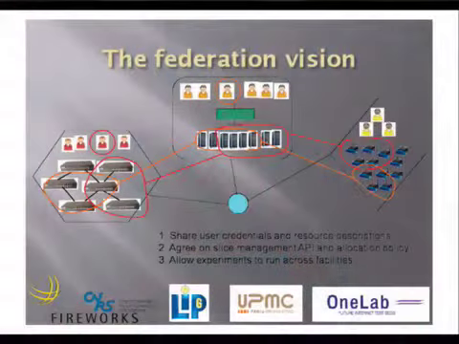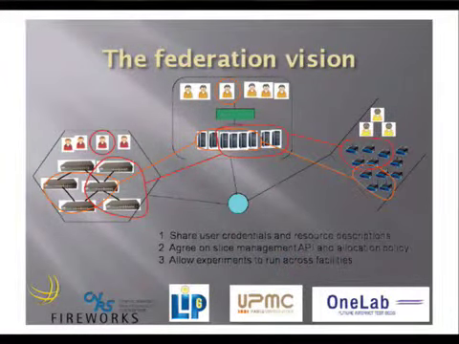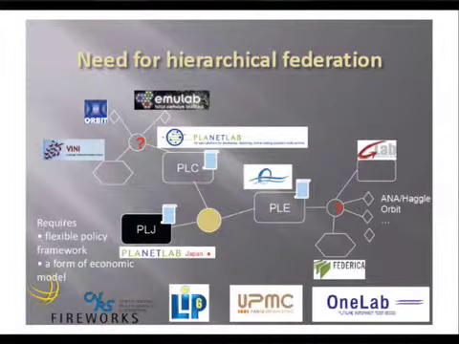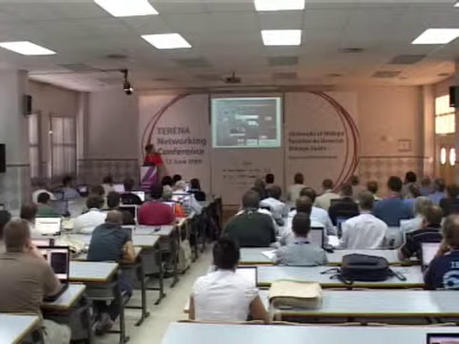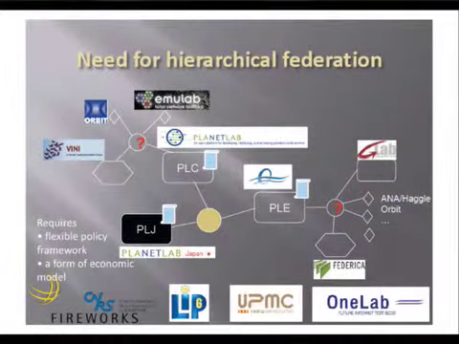So basically you share the credentials and you agree on the policies, and that's it, you run it. You get the slices and you do it. But it gets trickier when you add diversity. When you have homogeneous resources, it's as simple as that. But when you start putting different testbeds and different federations together, you need to go to a hierarchical federation. And here you have global, but also different other elements: PLE Europe, PLC in Princeton, and PLJ, actually CoreLab nowadays in Japan. And then you see VINI, Orbit, Emulab, and so on.